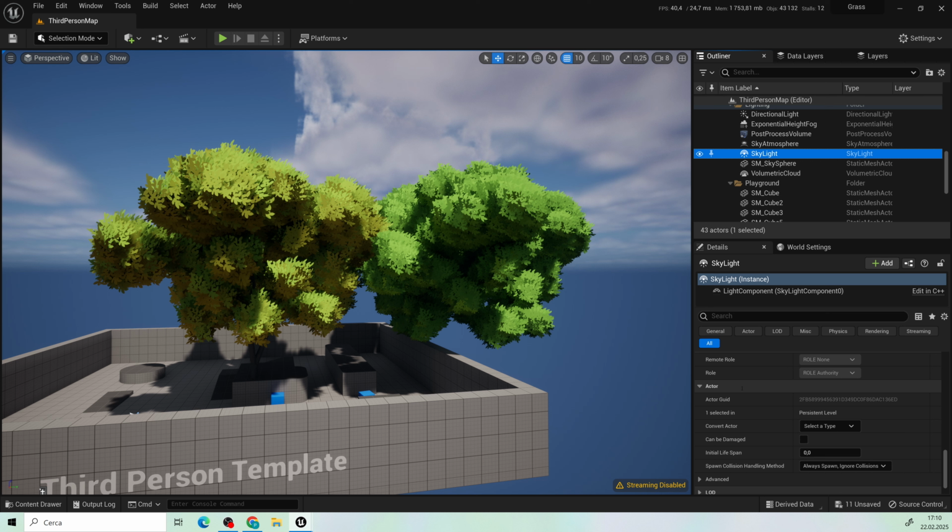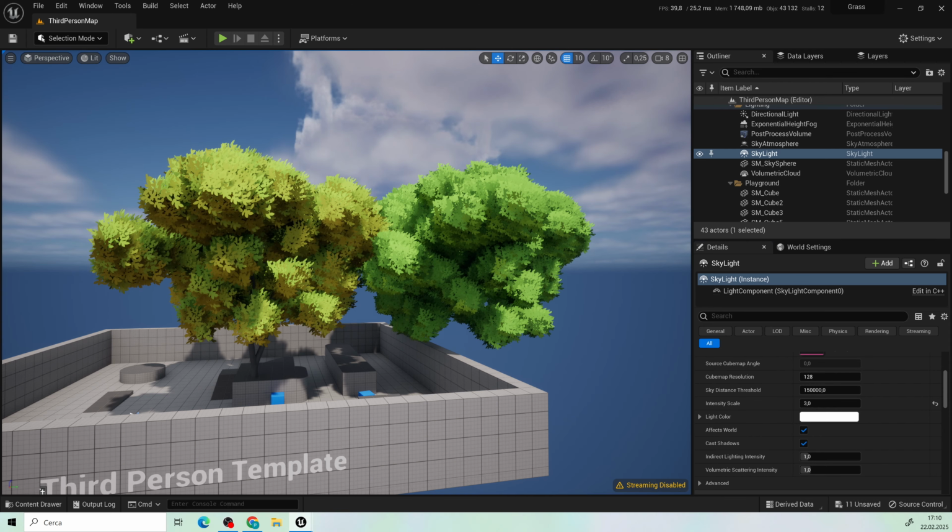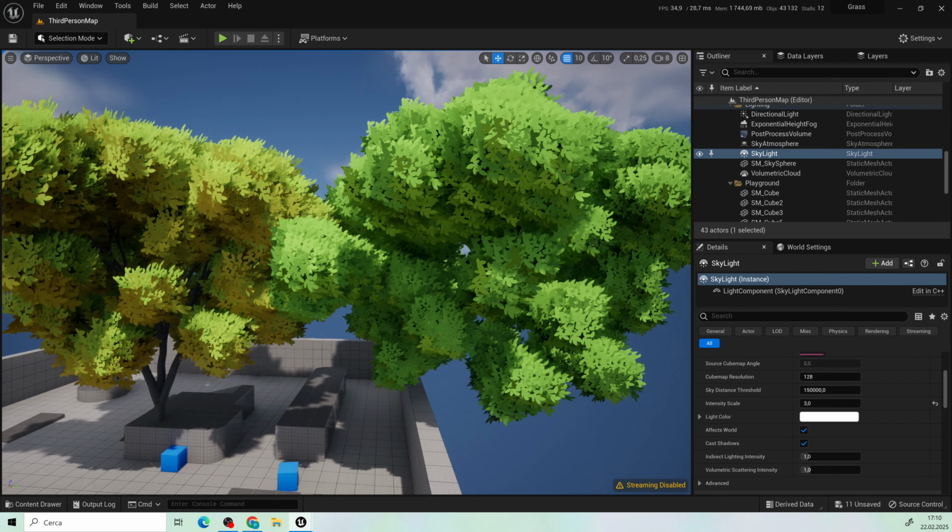Increasing the intensity scale of the skylight, the color is a little brighter. And it will remove some graphic artifacts relative to the shadow of the leaves.